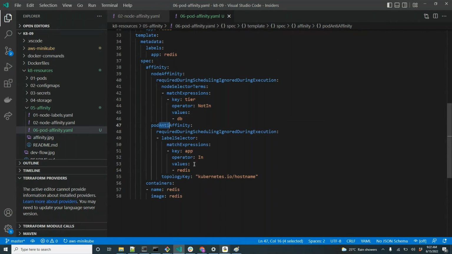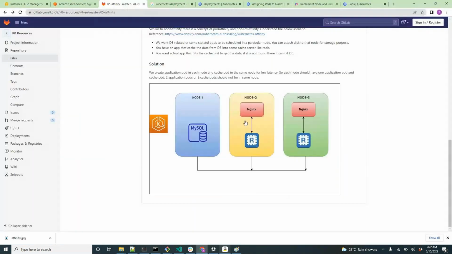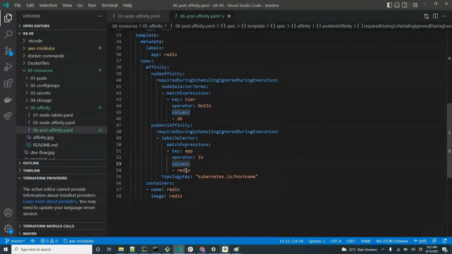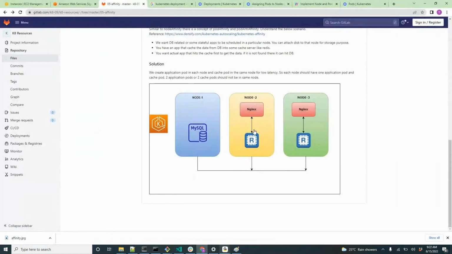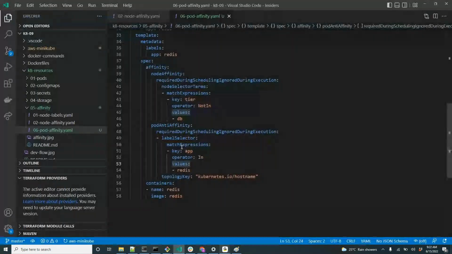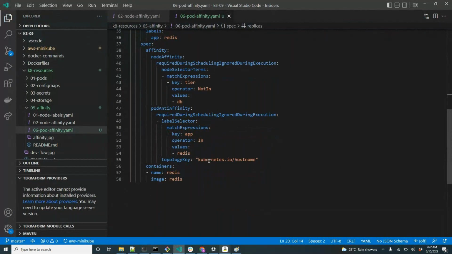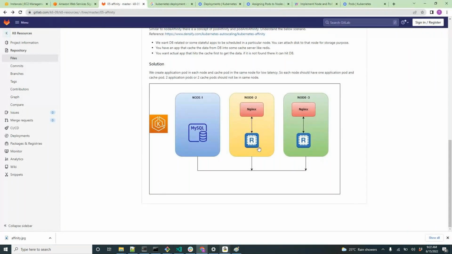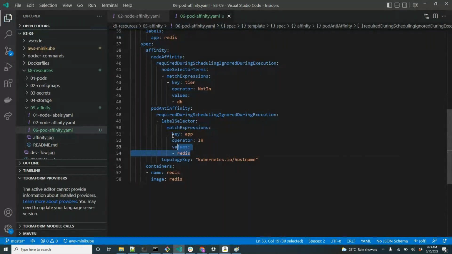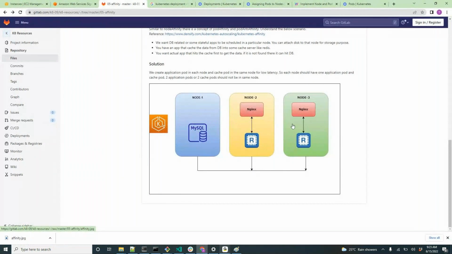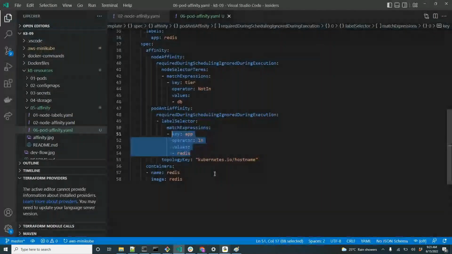It will check node 2 first and see, is there any app running with Redis? It is not running, then it will schedule here. And the second replica will come and it will check node 2. Again pod anti-affinity. Already app Redis is running, then it will go to the other node. That is the anti-affinity. It's a simple trick here.